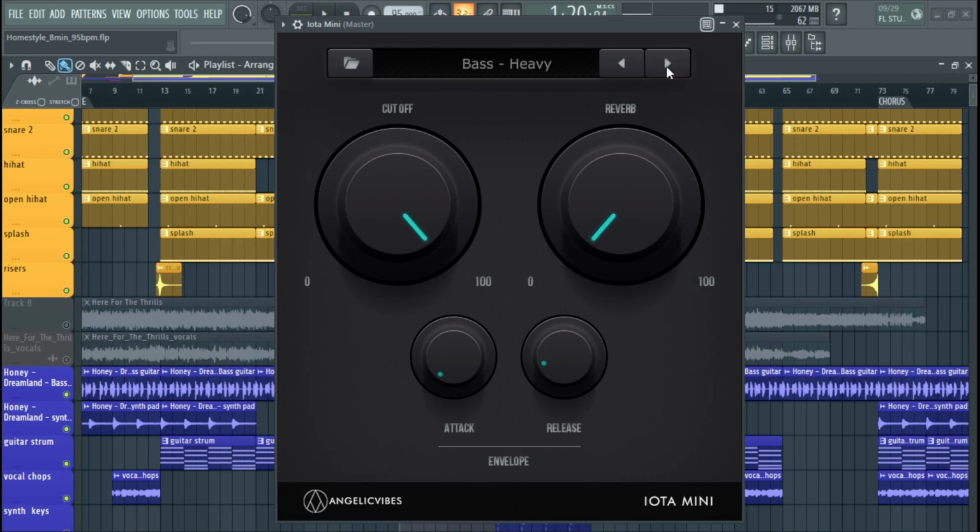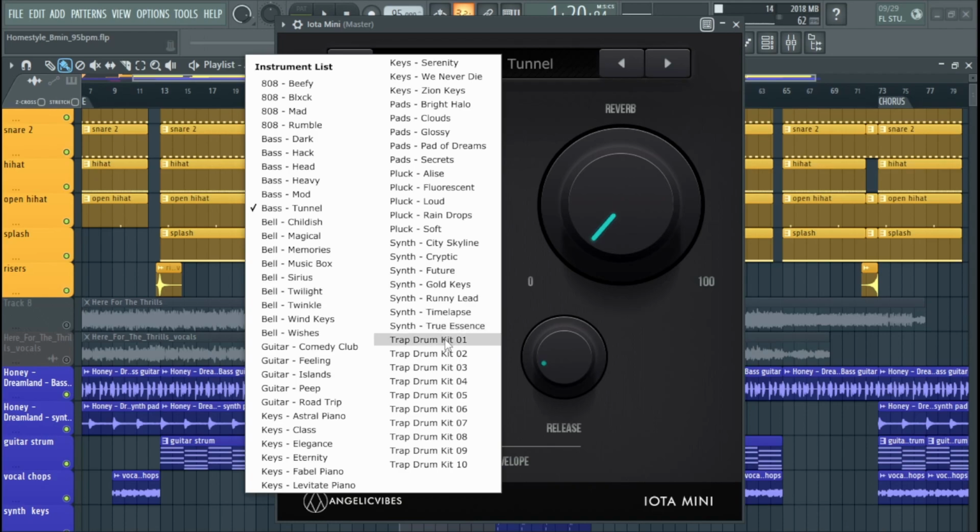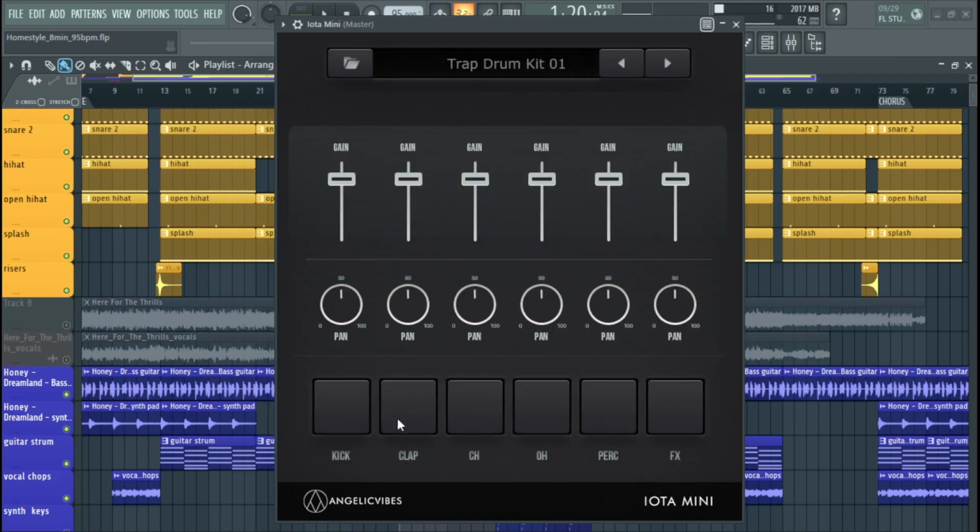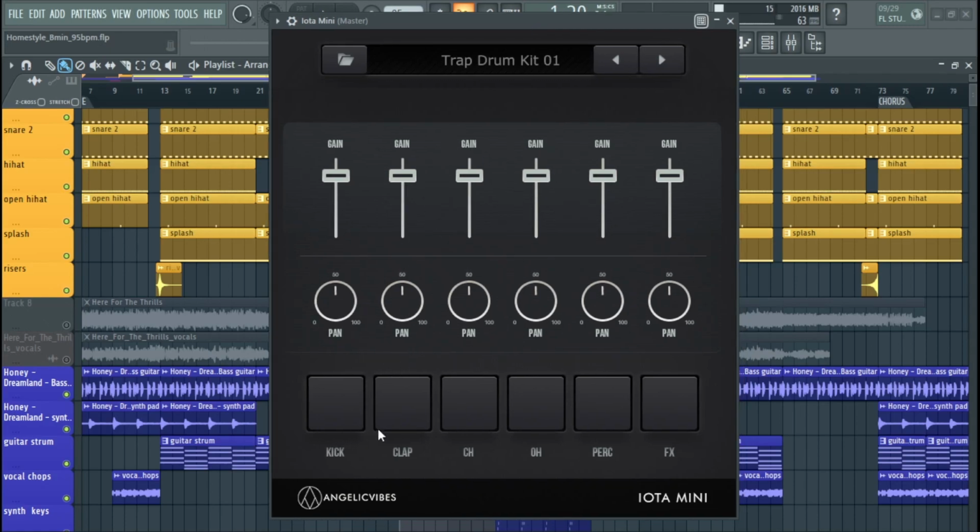So anything that you select that's an instrument, it's gonna look the same. It's gonna have this kind of interface, but when you select the drum kits, you have 6 different pads and a little bit of a different interface. The only bad thing about it is that it only gives you 1 channel, right? So you would have to do your mixing here as far as volumes if you're going to be using every single one of these. Me personally, I would create 6 different instances of this so that I can route them out to each individual mixer channel. But this plugin really surprised me when I found out about it earlier. I actually did a full review on this plugin over on my channel, so go ahead and check that out.